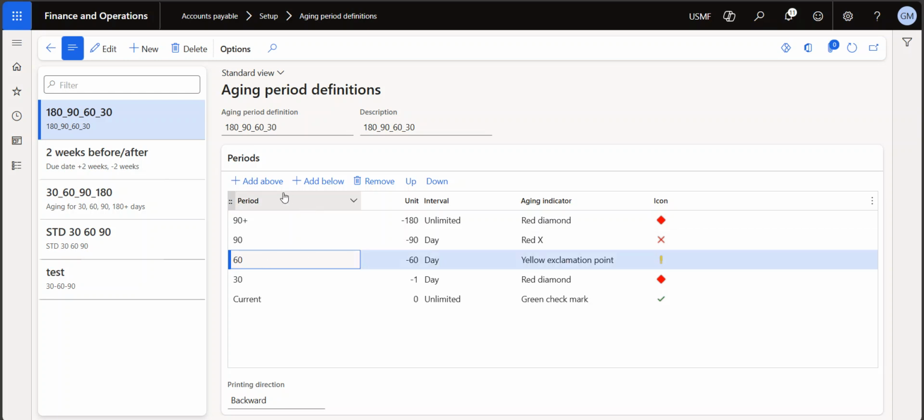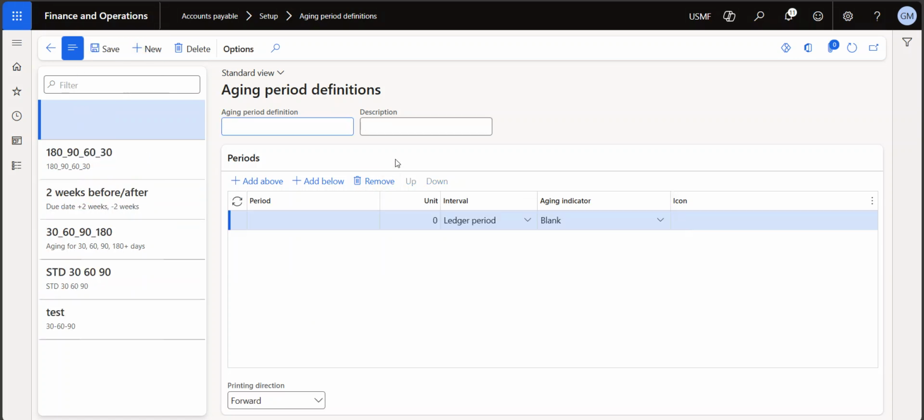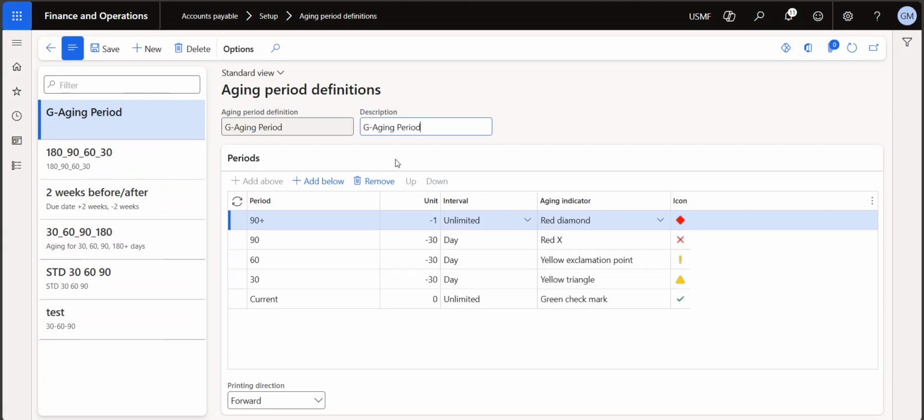Let me add another new one. Here I am giving a new aging period. Now in this aging period you can see it is populating the same thing by default. If you want to modify it, you can.